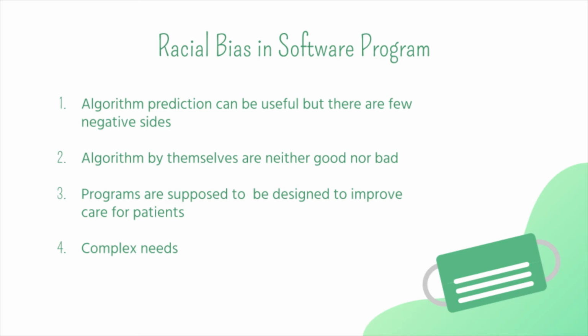It is important to think about how these slight changes in an algorithm can change the result of the prediction, as there was racial bias in a software program in which black people had a significantly poorer health score than white people. And as technology evolves, algorithms can be trained. I think the most important fact is that the software program can be trained and changed to reduce the racial bias in the end.